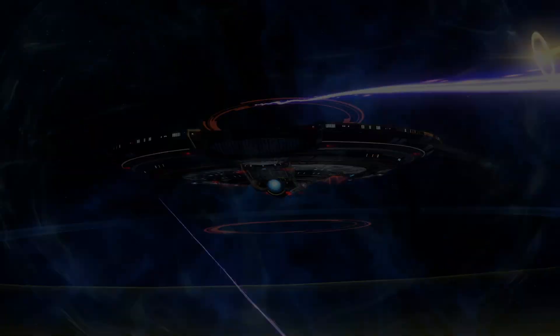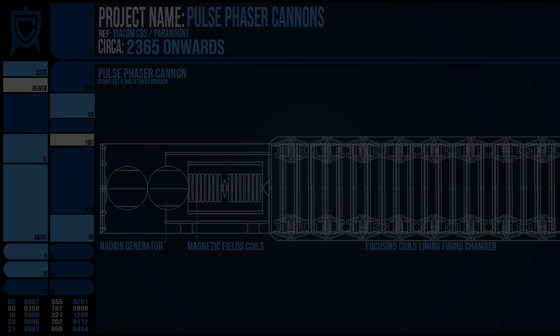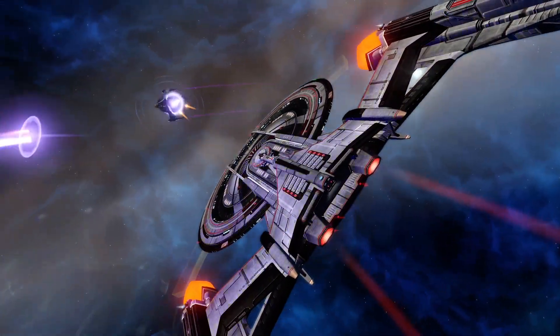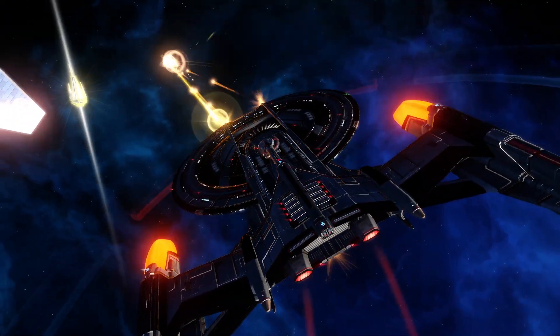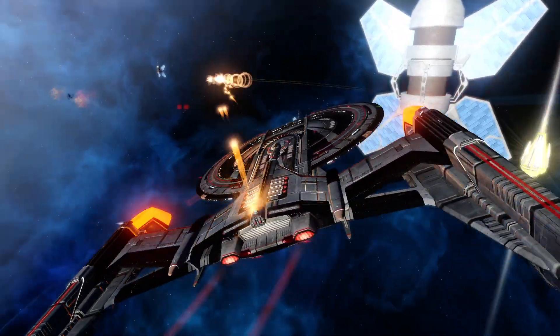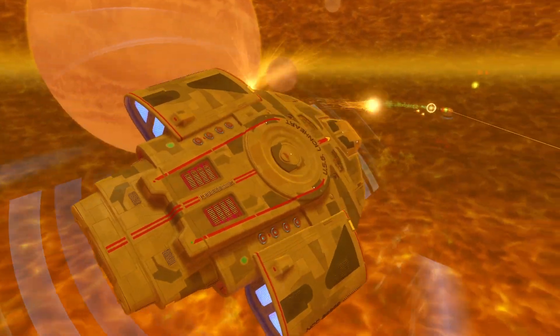They work as a standard phaser drawn on adion particles, but instead of containing them into a stream and projecting them as a phaser beam, the emissions are encased in a magnetic field which forms into high energy orbs which are then released towards the target. This is similar to how phasers have been seen to work before and a common sight in other species' ships — singular blasts instead of Starfleet's generally preferred sustained beams. The trick to the cannon is that this magnetically contained energy blast is repeated from multiple generators along the length of the cannon, creating a stream of these pulses — basically a machine gun phaser array.